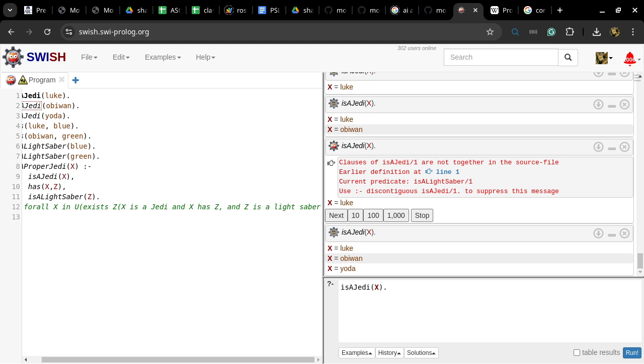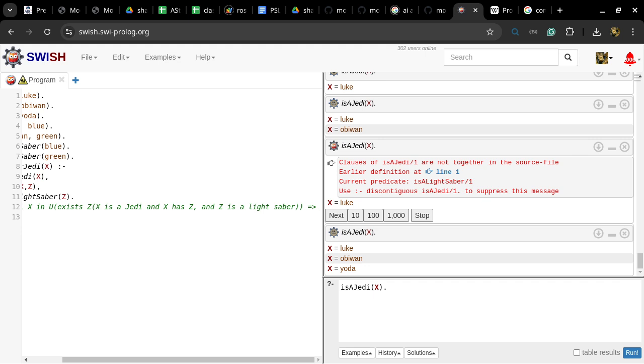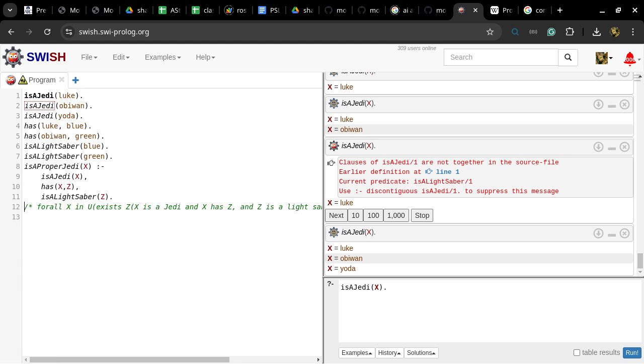So I have to look at the close paren here. This implies x is a proper Jedi. I will format it so that you can see the entire thing. I will put in line feeds.